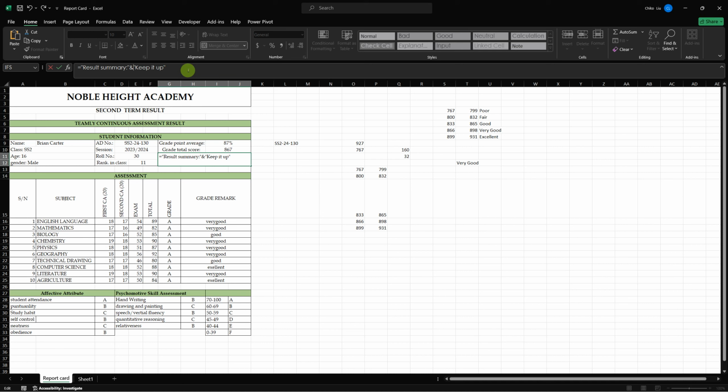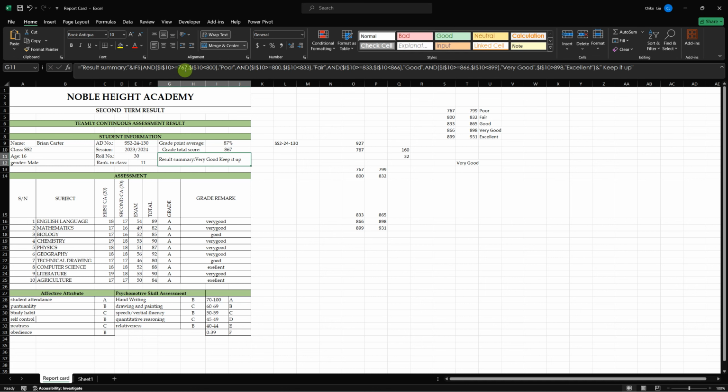I'll put Control V, and I'll now say and I'm going to keep space and enter. So you can see it's very good result, right?